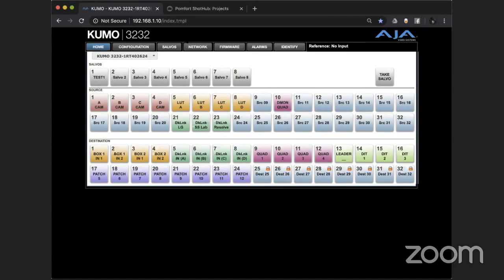And what I've done is for every single in and every single out source destination, I have it labeled for what it is. So these four are the log signals coming in. These are LUTbox returns. This is the Demon quad out. Feeds from my DeckLink, video outs from the DeckLink going into an input.